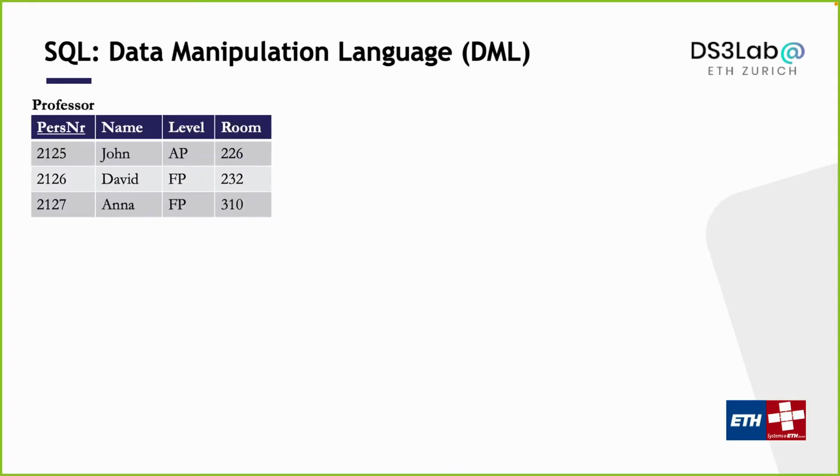The second subset of SQL is the data manipulation language. Once I define the schema, you can think about it: I have a whole bunch of tables with only the header, but there's no content. I need to put things in. I need to be able to manipulate the data there. Otherwise, I have nothing to query. So the data manipulation language provides that functionality.